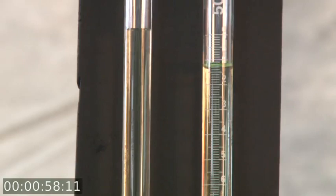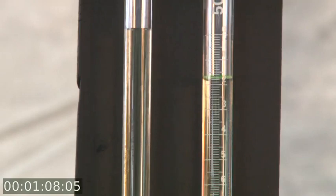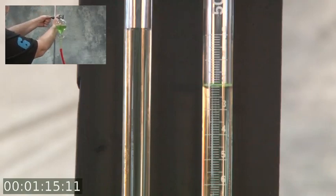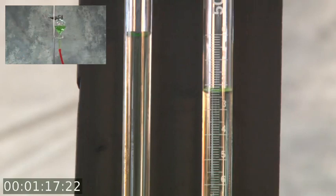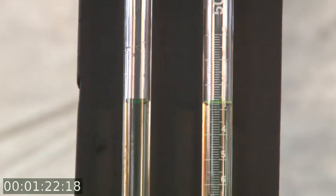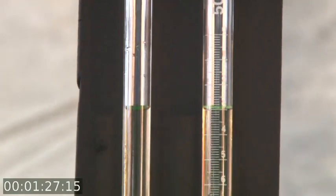We continue to look at the clock over here, which is ticking, and after about a minute we're going to take our first reading. But before we do our first reading, we need to make sure that we don't have overpressure, so we're going to lower the reservoir over here. That will lower the left hand arm until they get to equal level, and then what you need to do is, when they get to an equal level, take a reading quickly, both of the gas evolved and of the clock. You can rewind the video if you missed the point where these were equal in level.